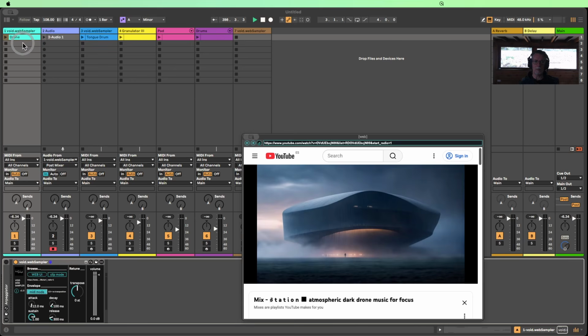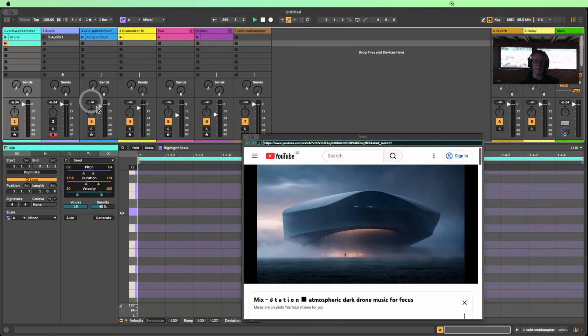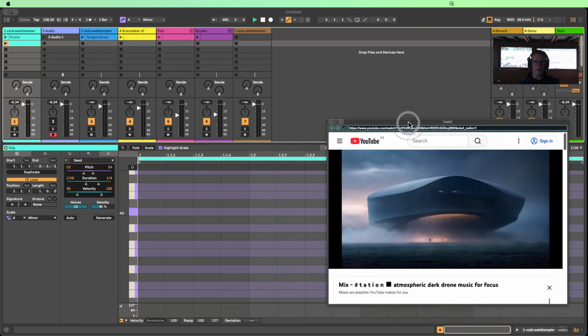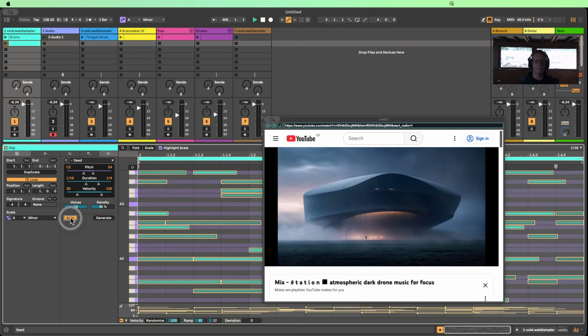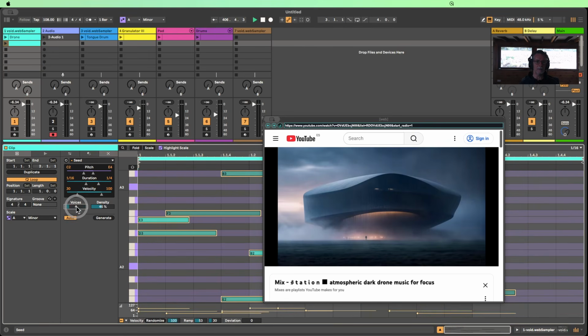Now we could do that multiple ways. We could come up here and open up a MIDI clip, and let's do that. And let's say we use seed in Ableton Live's clip envelopes to give ourselves some MIDI in here. So let's turn that on, and let's reduce that right down to something a lot easier to manage.